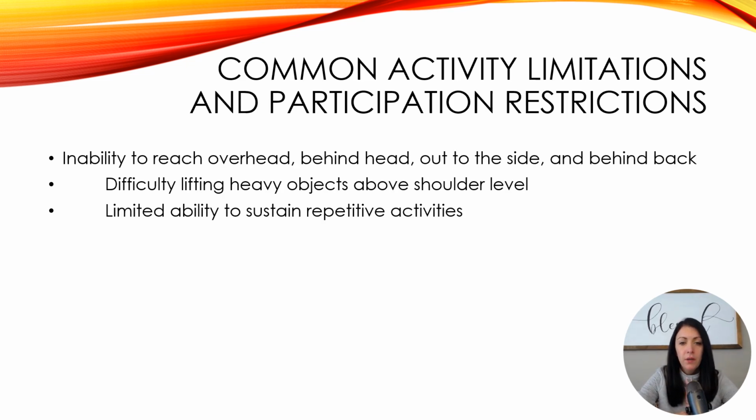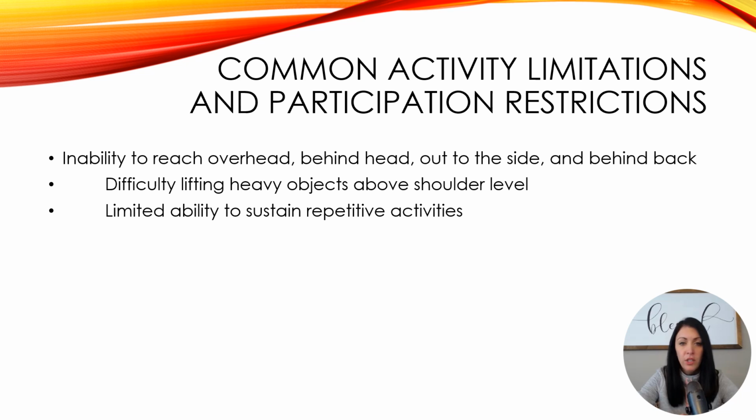So here are some other common activity limitations and participation restrictions. They'll have the inability to reach overhead, behind their head, out to the side, behind their back, leading to difficulty with dressing, like putting on a shirt, putting on a jacket, women fastening their bras, we hear that a lot, even washing their hair, brushing their hair, reaching a hand into the back pocket of their pants, like maybe to get a wallet out, they'll have a hard time with that.